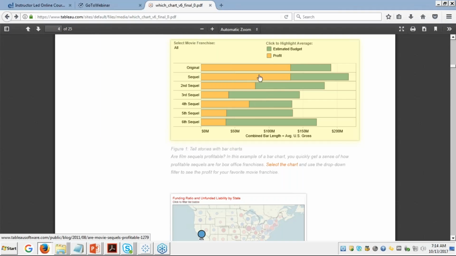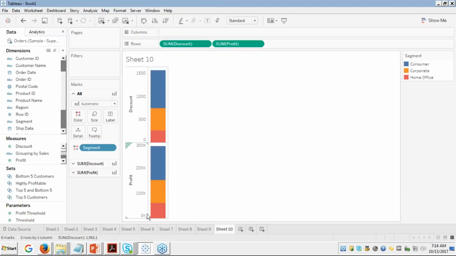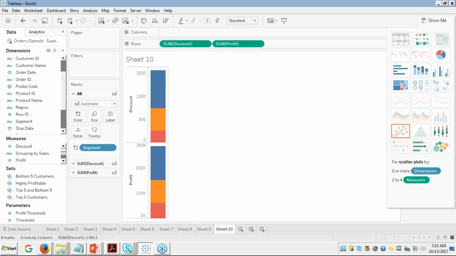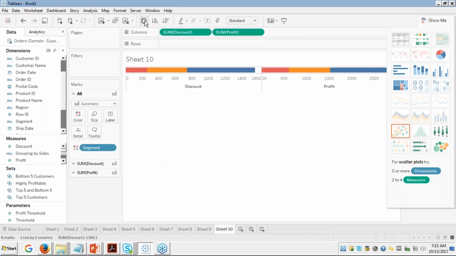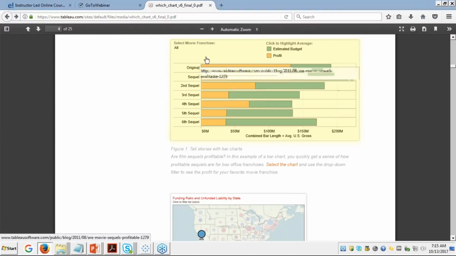Where the profit is going to dominate, and where it is not. That is what this chart helps us say. We can use the same and make use of stacked bars, and basically we'll be able to get that. Here, since we had estimated profit, within the discount they just had a single view there.